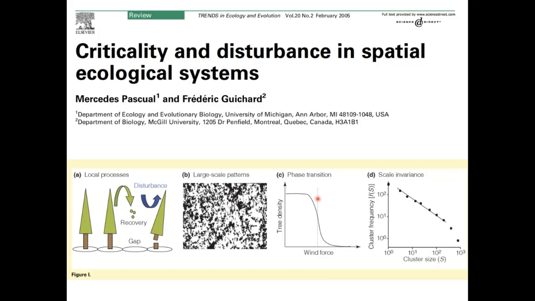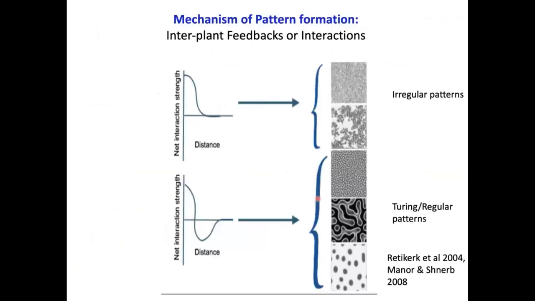So there has been a lot of speculation in complex systems, such as vegetation systems and ecological systems, whether the power laws that we observe are indicative of criticality. This is a whole field in itself, and I'm not going to touch upon it. I encourage you to read critically on this topic. Very interesting topic. What I'm going to focus on now is the mechanisms. How is it that some vegetation ecosystems show irregular patterns, meaning the cluster sizes do not have a well-defined average value, while in other ecosystems the cluster sizes show very clear periodic patterns, such as Turing patterns? What's the mechanism that makes them so different?